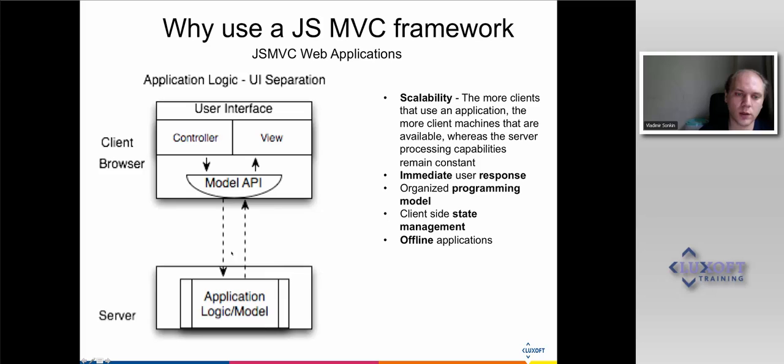And the only thing which is sent over the network is the model, the data. So the data is being exchanged.